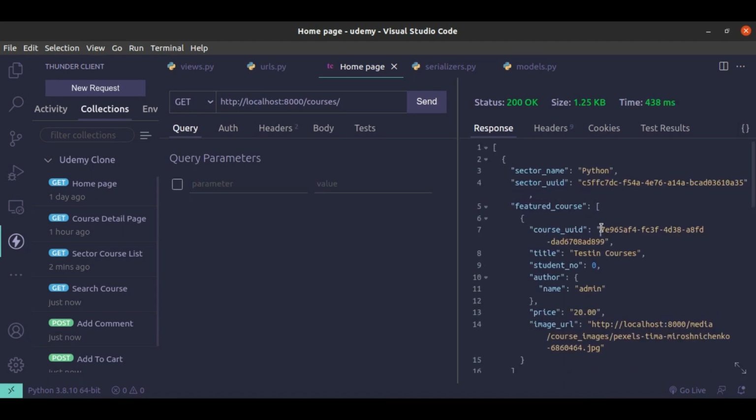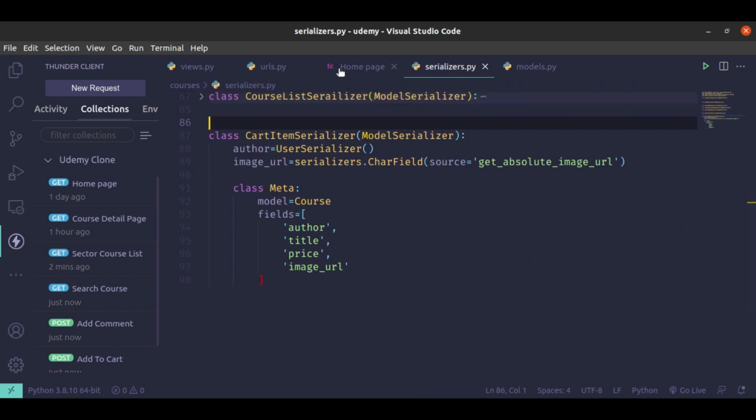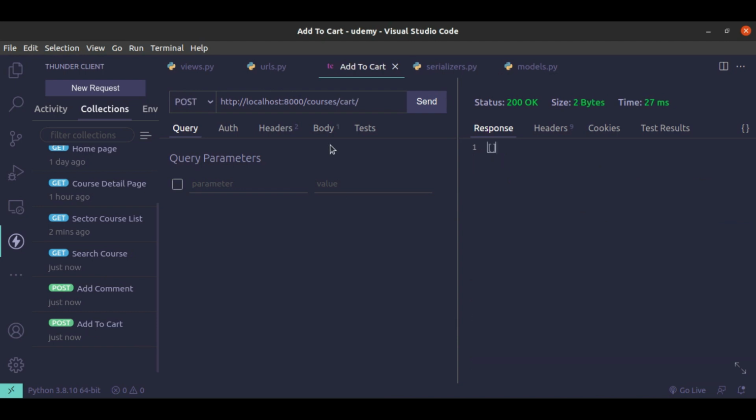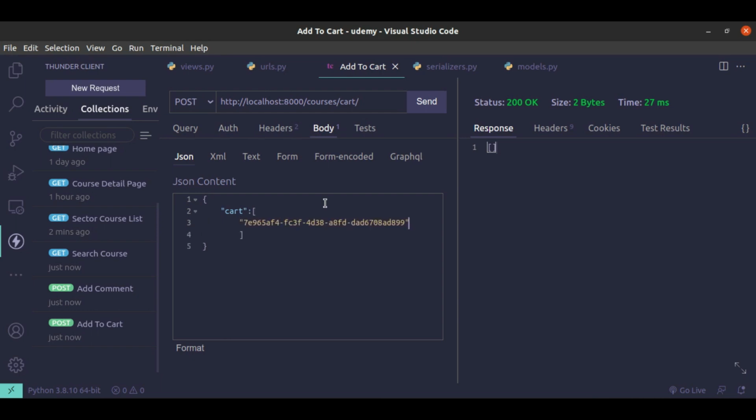You just have one course at the moment. Let's take this one. Oh no, go back here and let's change this thing to add to cart. Let's go to the body. Let's add it inside here. All right, so send it.